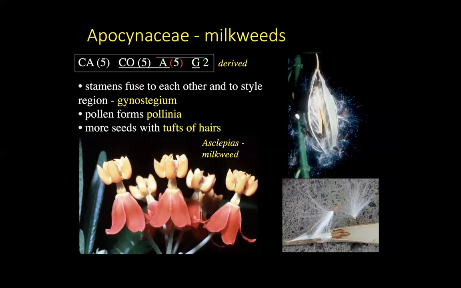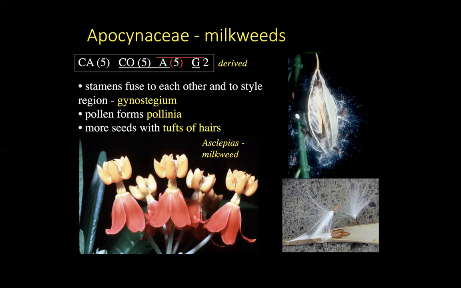Okay, so now let's talk about the true milkweeds, in which we have an inferior ovary. And we're going to have a highly modified, weird looking flower. It looks like it's got five lobster claws and kind of a skirt down here. What on earth is going on with a milkweed flower? Well, we're going to walk through this.